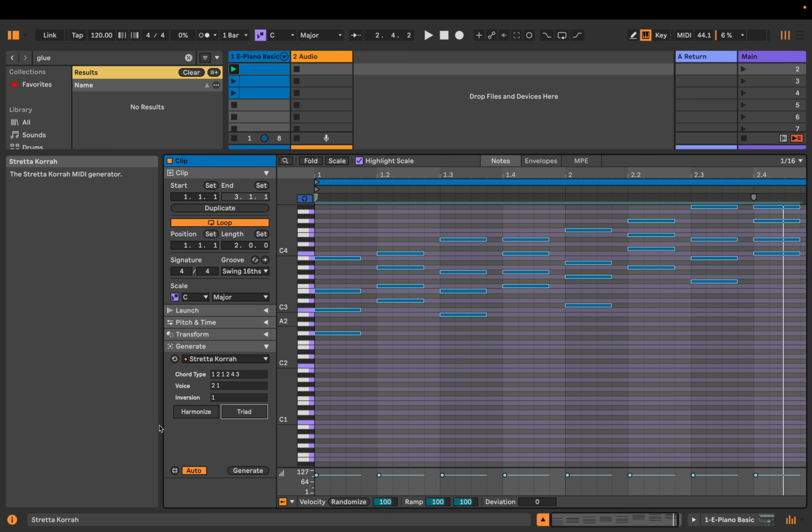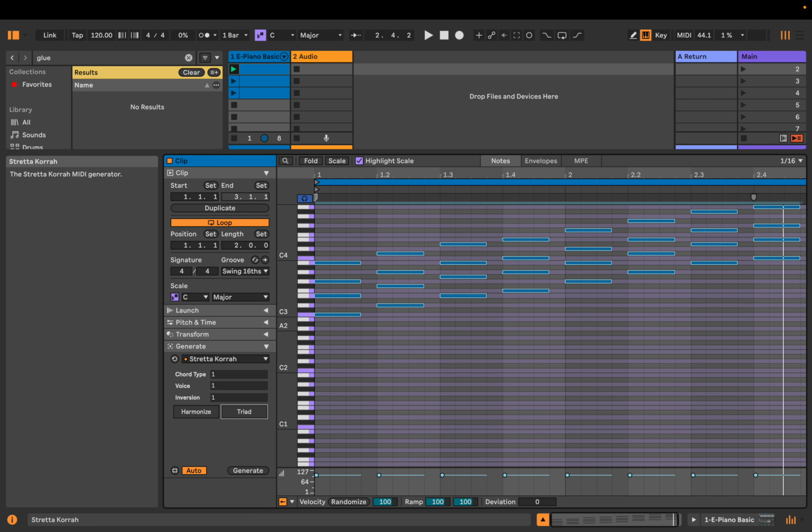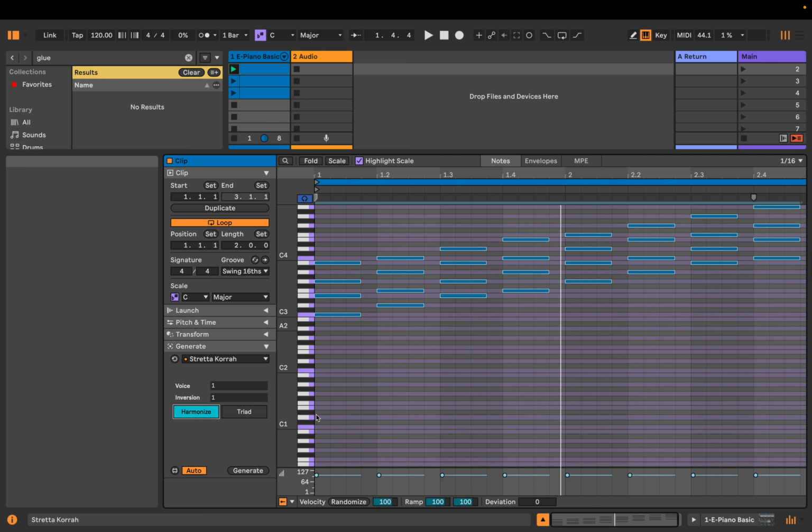It's very easy to get non-diatonic because of these consistent structures. Now, if you want to stay within your diatonic framework, then you can specify what scale you're using in the clip itself. So right now we're in C major, and we know this started with a C diatonic scale. But if I go back to my chord type of just 1, and I zero this out as well, now we can hear that there's something wrong if we're thinking diatonically. If I change this back to harmonic, then we get something completely different.